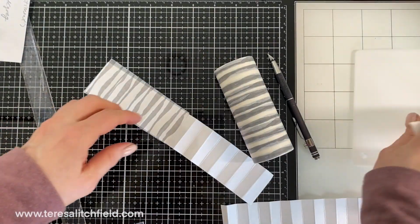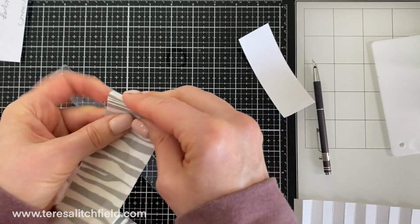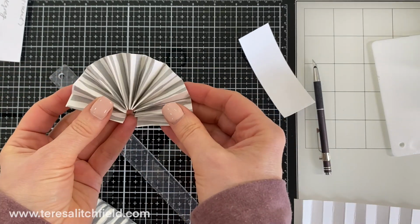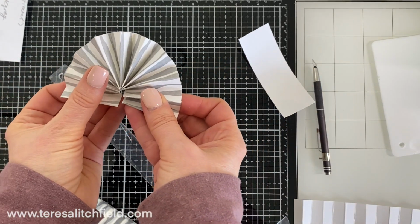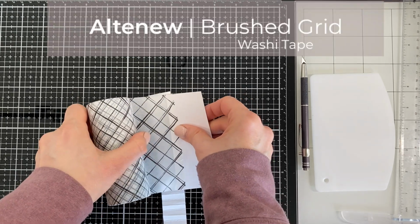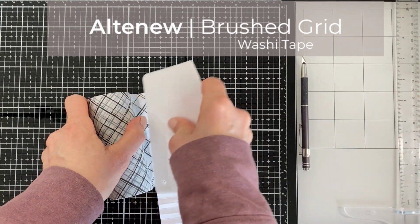Plus, it looks a lot better when you make the rosette. It looks better to have it at this angle. I'll accordion that back up after I put the washi tape on it, and it's really easy to do because we've already scored it. And so there's half of it, and then we need to do the other half. The small one, I'm going to use the brushed grid washi on that one and do the same thing, but again, you only have to do 1.